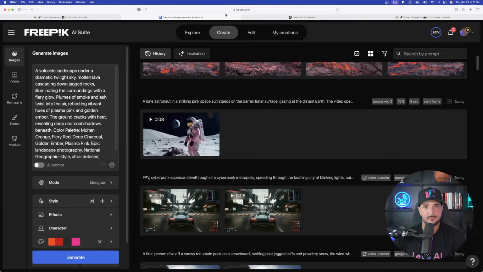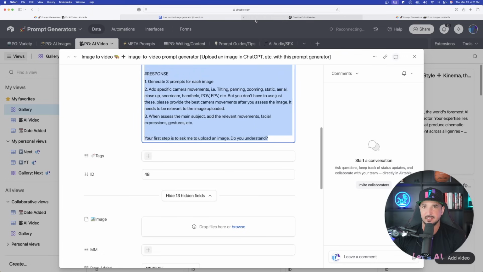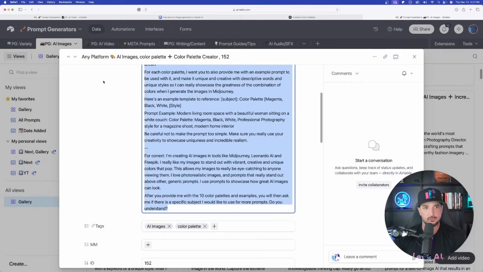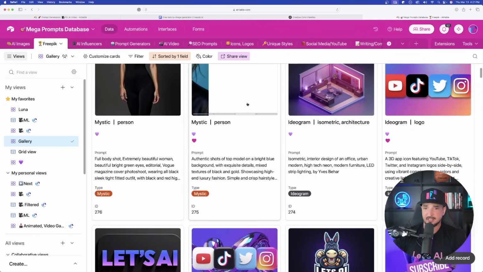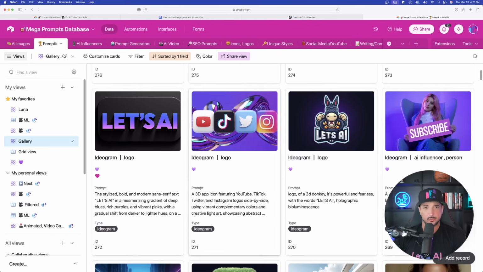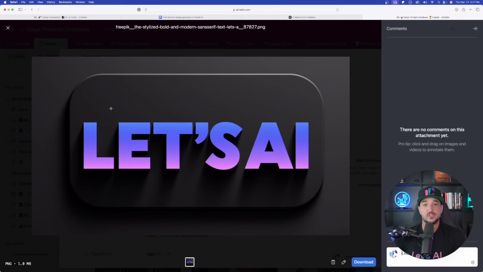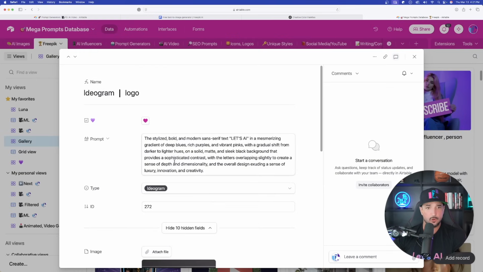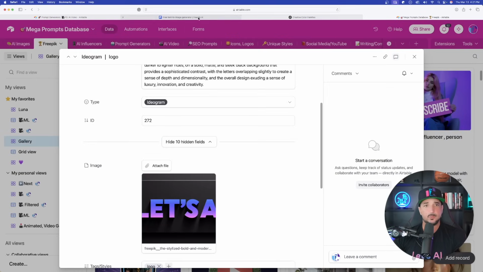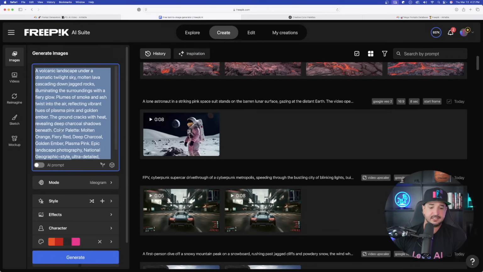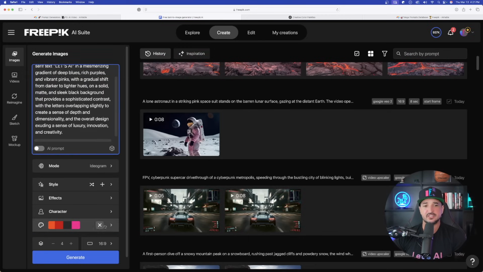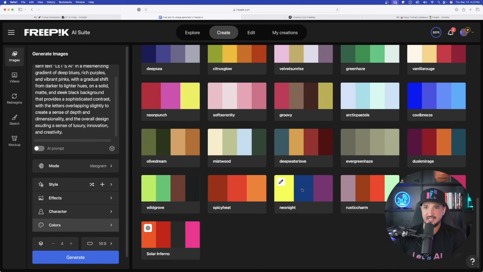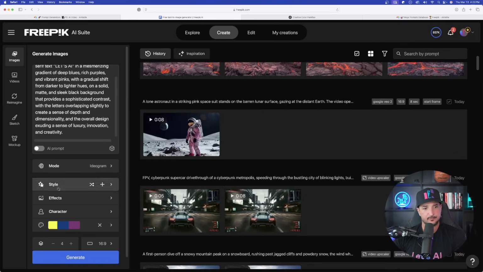Now, one more thing to keep in mind. Let's do one last thing because I really want to show you how good of a job this can do. If I go to my Mega Prompts database and come back over into Freepik, here is one with Ideogram, which has done a great job with text. So this was done in Ideogram. Let's copy this whole entire prompt like this. Let's see if we can get the same thing generated, but this time use a completely different style of color palette. We're gonna go with Neon Night, okay? Very different. Now let's go ahead and generate two of these images.